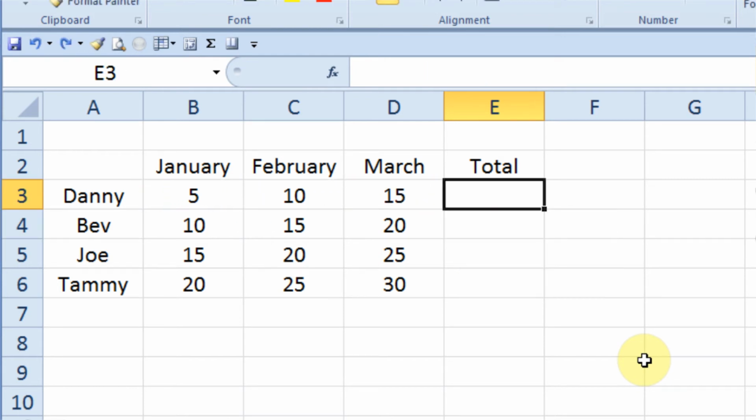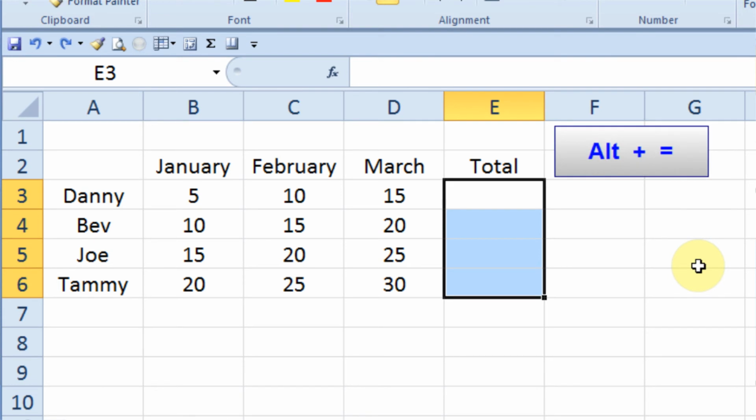Now I'm ready to fill in for my rows all at once here. Very simple method. Instead of doing these one at a time using the previous methods, I could select all of these cells at once and then invoke the AutoSum or the shortcut key Alt equal sign, and it will automatically AutoSum all rows at once. I'm going to do this with the shortcut key. I'm going to click Alt and then equals, and it just fills all of these in all at once.